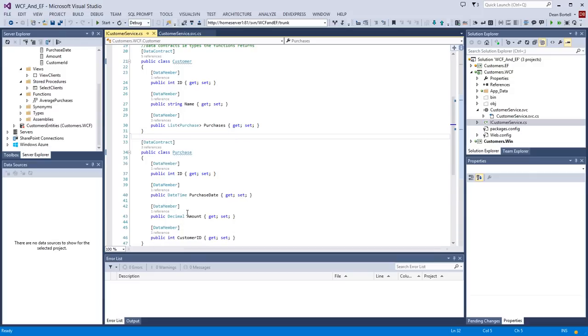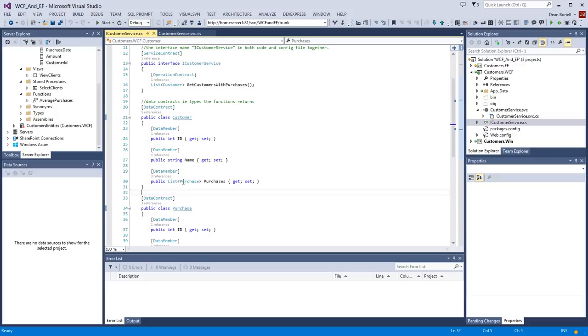So, in the service, you might imagine, using the Entity Framework, I'm going to have to do a couple of things, right? I'm going to have to fetch the Entity Framework objects that are the representations of the customers and purchases. Then I'm going to have to convert those Entity Framework objects into these data contract objects, and then serialize these across a wire to the customer. Now, if they performed an update, or we added a function for update customer, then we would accept one of these.